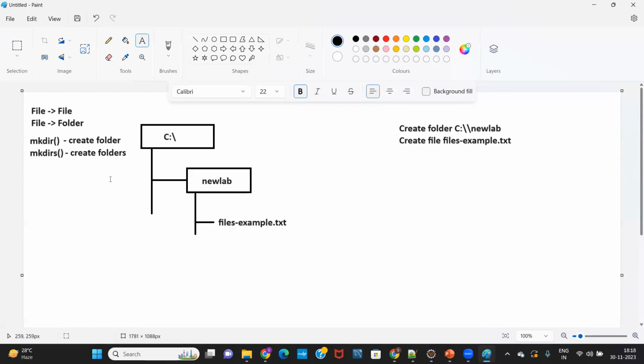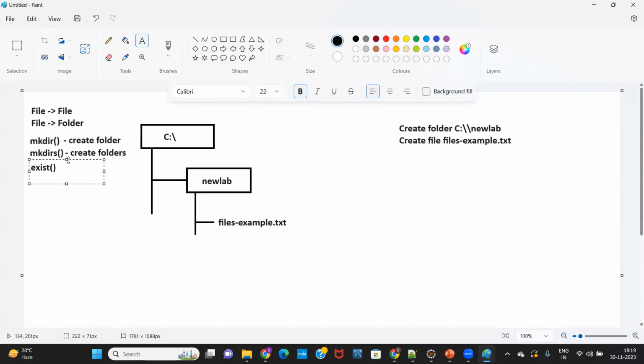Now I want to find out whether a folder exists or not, whether the new lab folder is present in C drive or not. exists is a method to tell whether a folder is present or not.